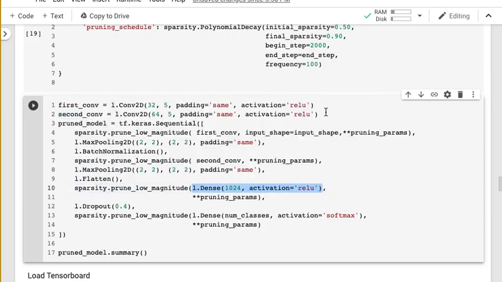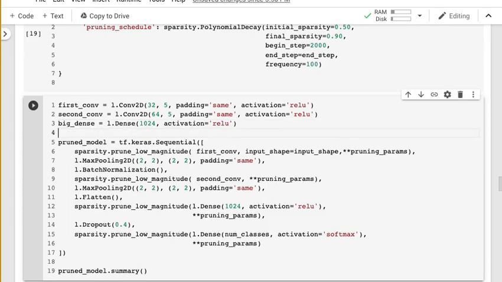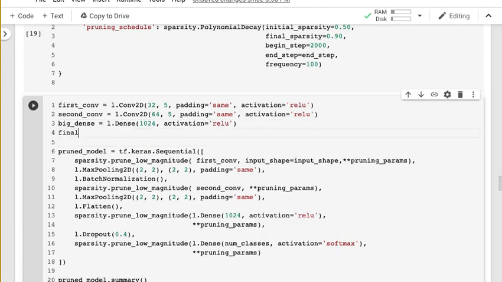Okay, so then we're going to call this big dense, because that's how I feel about it. And then we're going to have final dense equals this guy here. So big dense, we can substitute him in.